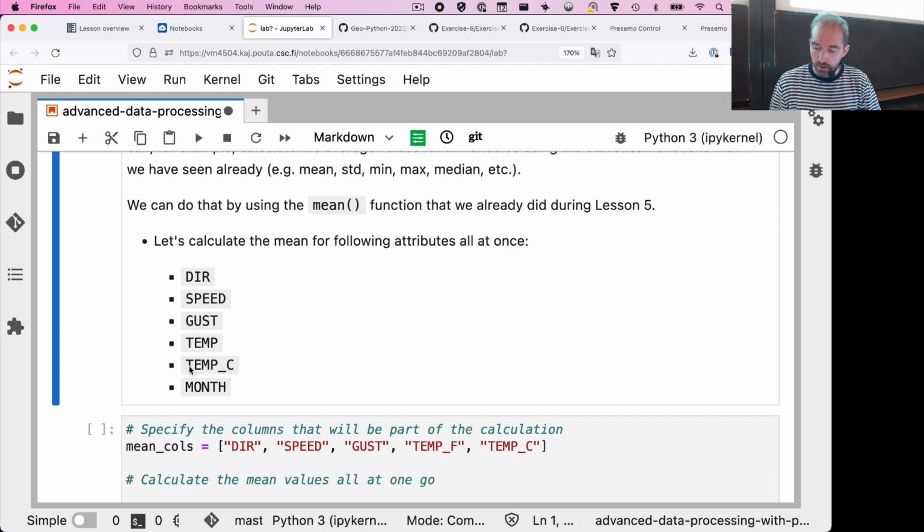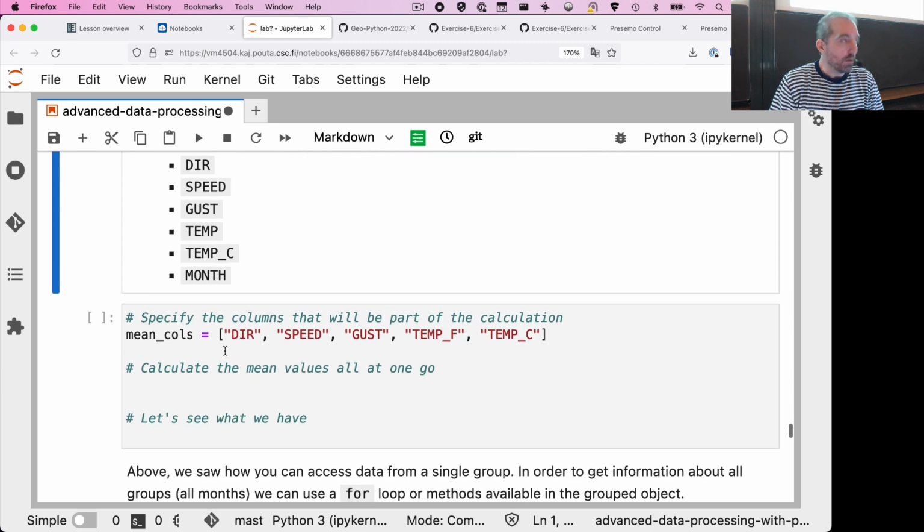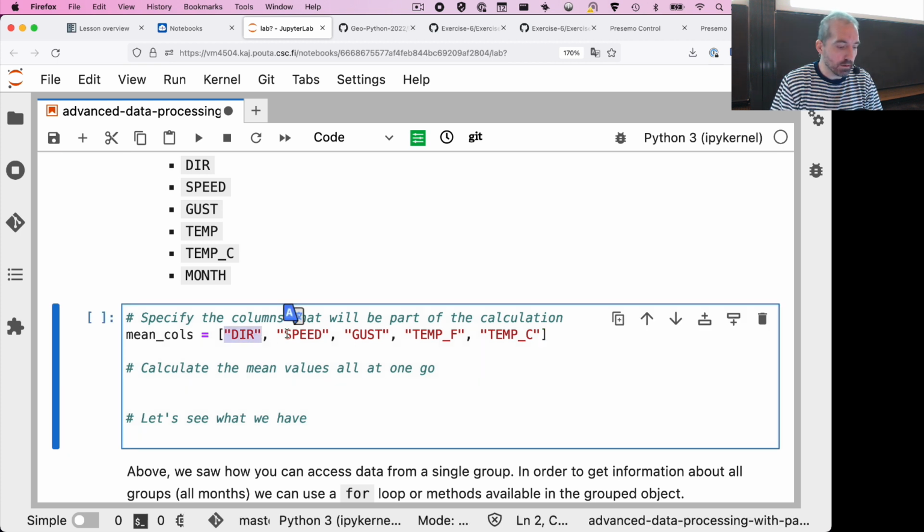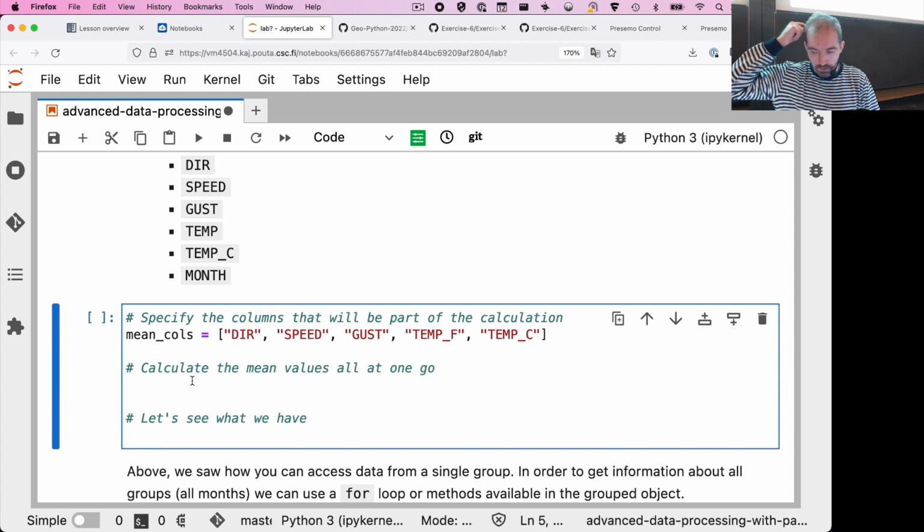All right, so now we're going to do that. We're going to calculate the mean value for 1 month for the columns dir, speed, gust, temp f, and temp c. So we'll do all of those columns at the same time. We're going to put it in this format where we create a list of the columns first, just because it's easier to read.